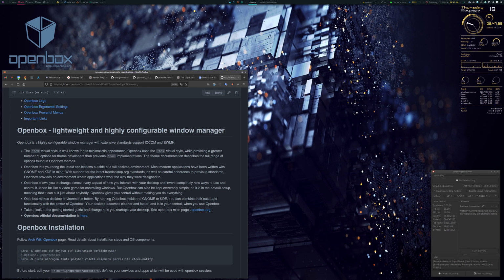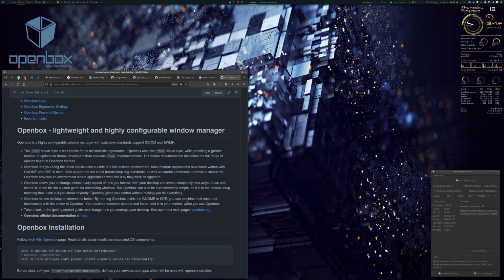It follows the rules of Gnome or KDE. Openbox can be used in combination with these desktop environments, or it can be used alone with Openbox Session.